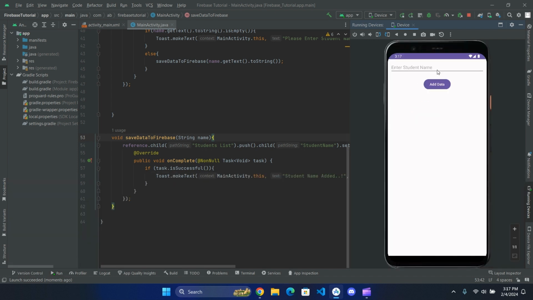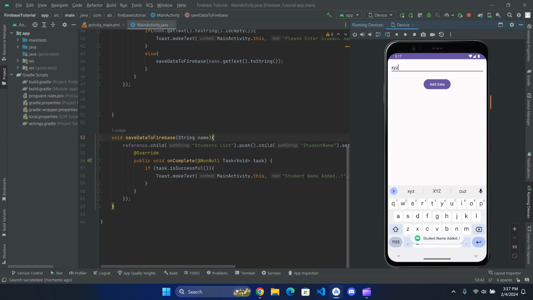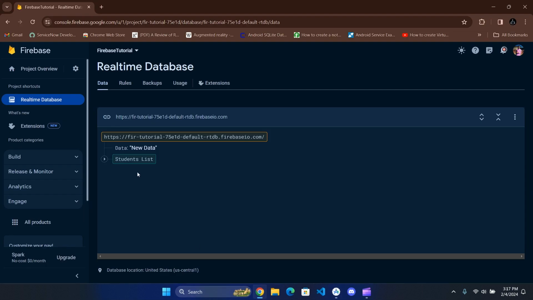Okay, so now here are only two elements. One is text and one is add data. So let's say XYZ. It says student name added. Let's see it in the database. Okay, so this is our previous data, like data, and our new data like text we have provided.